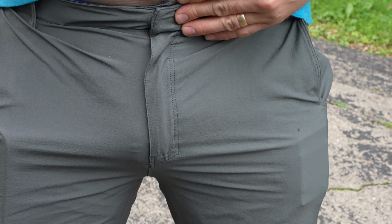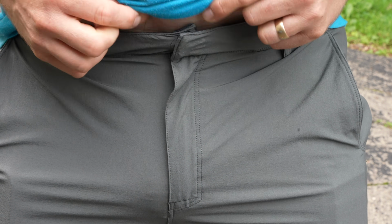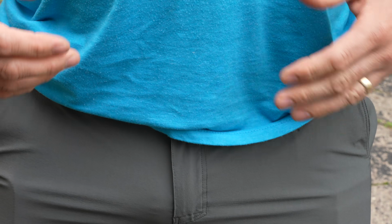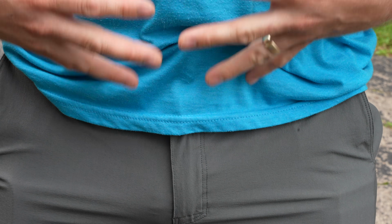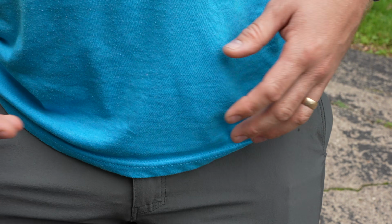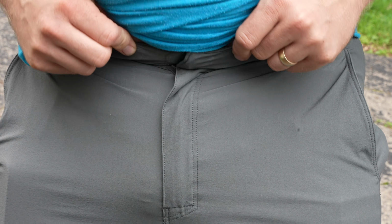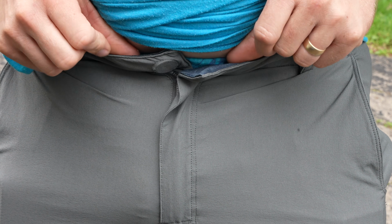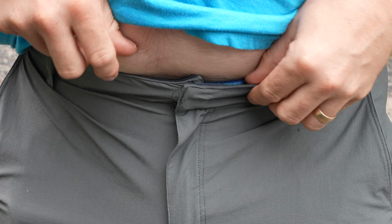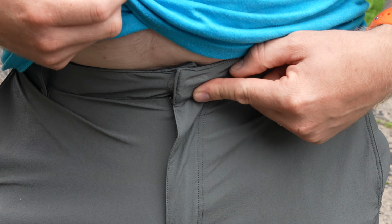Now, to the actual buckle itself. It is magnetic. And the beautiful thing about this is how it actually works. If maybe you ate a lot and your gut extended a little bit, when you sit down or when you're sitting in a car and you push some pressure on it, it'll actually pull itself apart, kind of like that. And then when you stand up, it'll rebuckle itself. I didn't know if I did a very good job showing that, but it'll rebuckle itself because it is strong magnets.